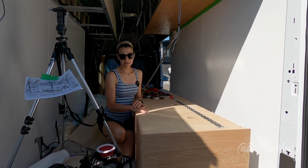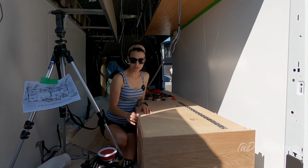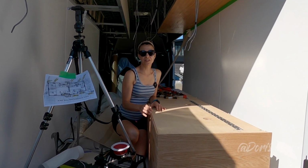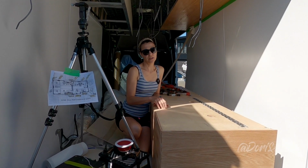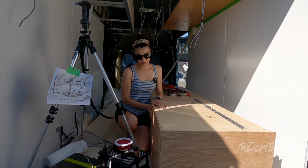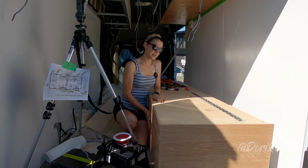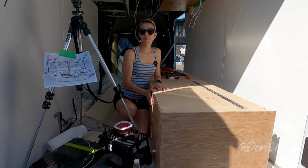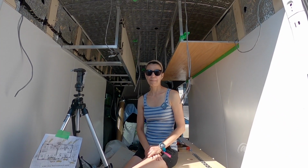So if you're doing this type of project, we definitely recommend doing maybe 1/8 of an inch or 1/4 of an inch smaller than what you think it is, because you're gonna need to make room for these pieces here. We didn't realize that in advance because we've never done this kind of project before. So that's a little tip from us. All right, so let's slap this into time lapse.